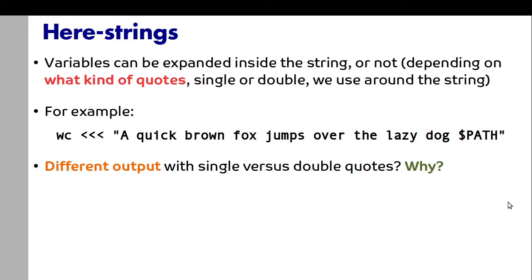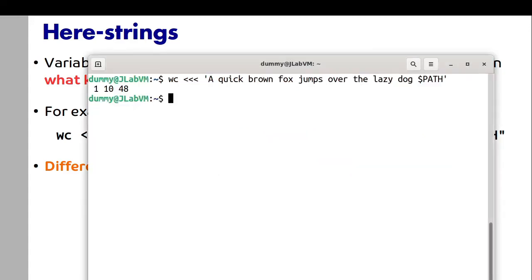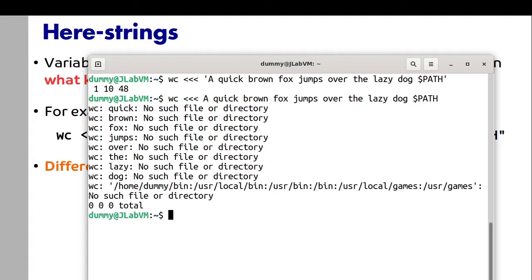Another thing to consider is that we cannot leave the quotes out when we use a here string. That will lead to an error. We need to use either single or double quotes. Let's see here. We have our example there with single quotes where we don't expand the variable. And now if we remove this single quote, we get a bunch of errors. Because, as we saw earlier, in the command line, space is a delimiter between different arguments on the command line. So it tries to execute these different things separately. It doesn't take them as a unit. And that leads to all these problems about no such file or directory here.